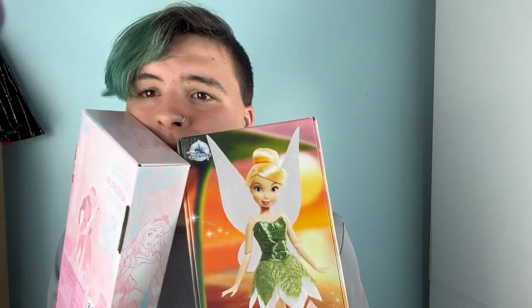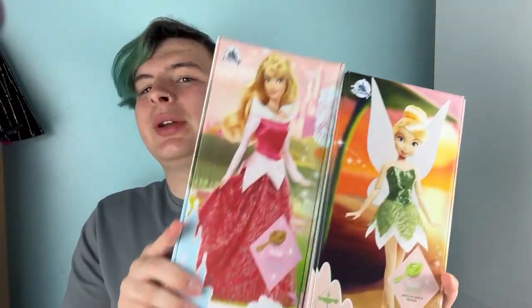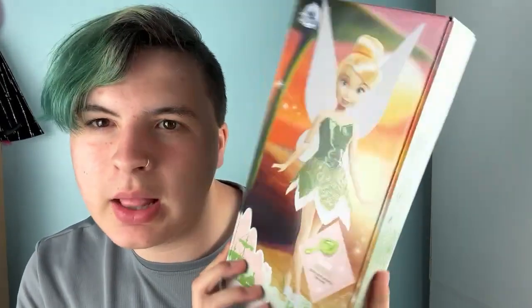My face is kind of acting up a lot because of Disney — it was not like this before, I promise. I got Tinkerbell and Aurora because I love both of them. I thought about getting Cinderella because it just makes sense, there's a Cinderella castle, but she has like these oven mitt gloves and I'm not paying $27 for that — I'll pay $20 for that. So without further ado, let's start with Tinkerbell because I love Tinkerbell.